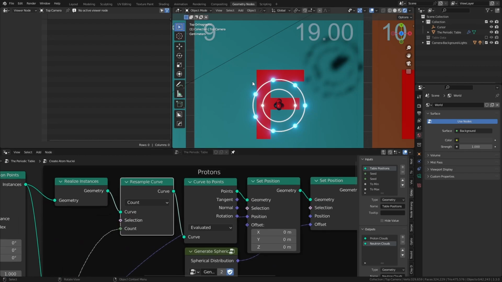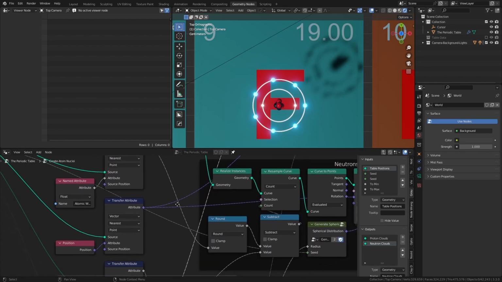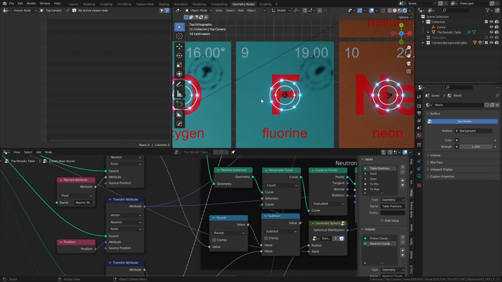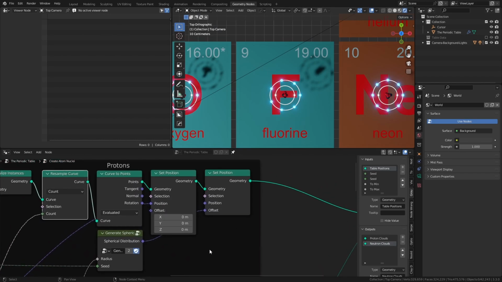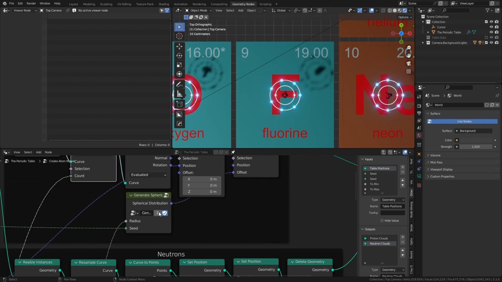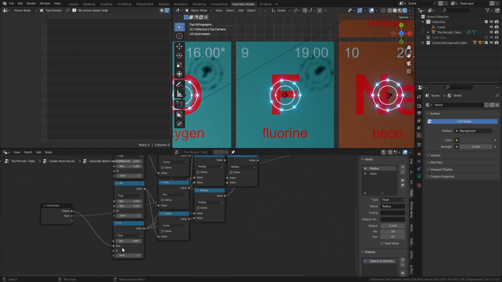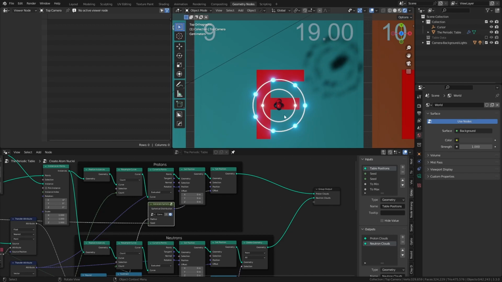Then I can convert all 9 of those nice points from a curve into a series of points, and I can set their position. So in this case, I am setting the position on the basis of the original position. So it's just going to match where it was in space. It's going to stay on top of the fluorine tile, basically. And then from there, I'm going to use another set position with an offset. And this offset is going to essentially generate spherical coordinates based on X, Y, Z. And I believe this also pulls in the atomic radius, so you could use that for scale as well. This is all just math to essentially create spherical coordinates. And what that means is that if I didn't have this, this would look very boxy. And instead, it kind of roughly throws this out to look like a sphere.